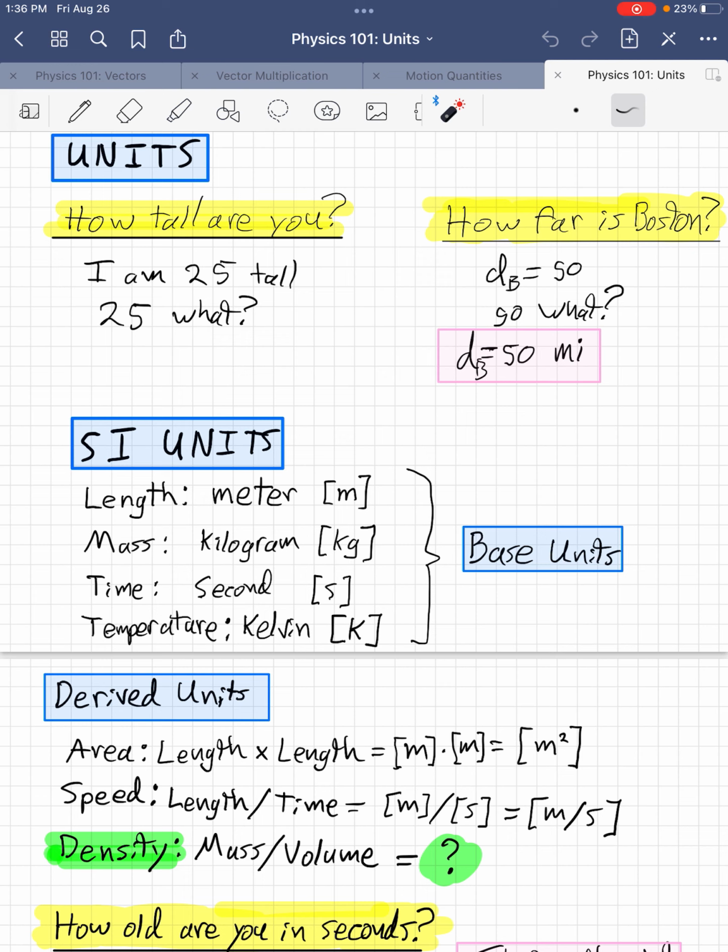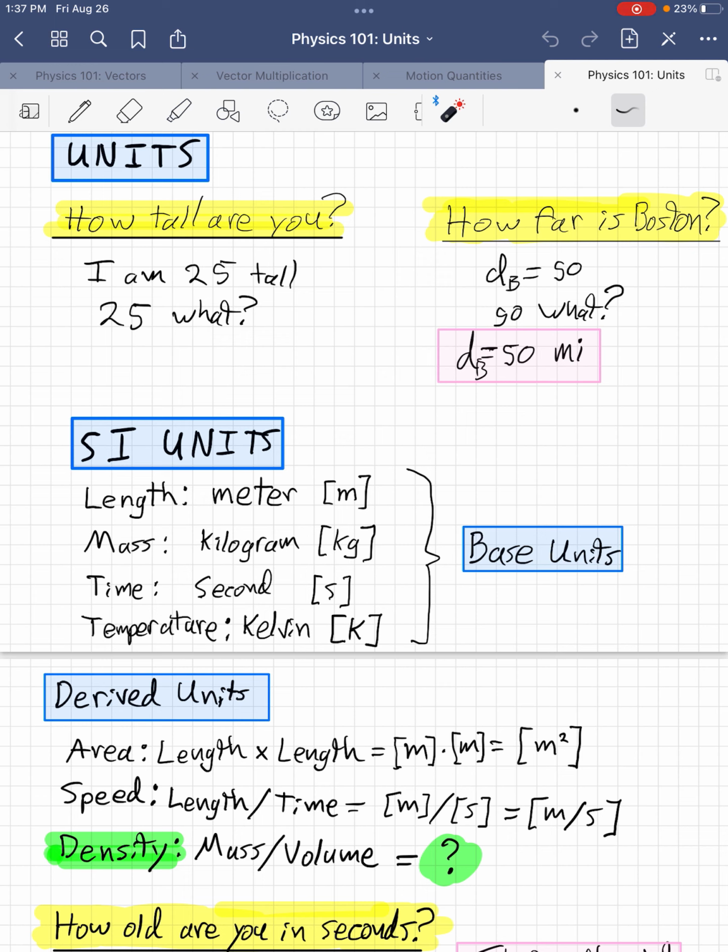So today we're going to be talking about units. Units are something that you've probably been using your whole life. Maybe you didn't realize it. But we're going to be using them a lot in the course, so it's important to go over the basic units that we're going to see over and over again, and how we can rearrange units and even double check units to make sure we've maybe solved an equation correctly.